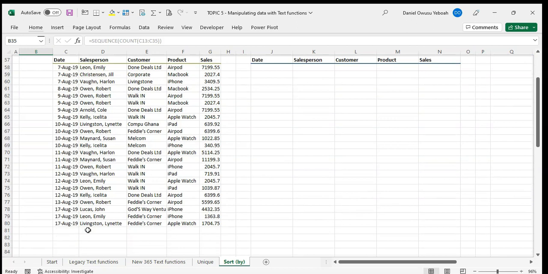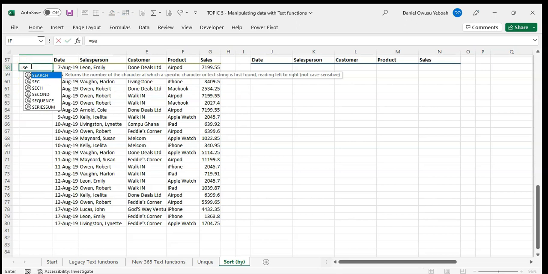So the function we're going to use in creating this index is called SEQUENCE. SEQUENCE is a very simple 365 function that provides a sequence of numbers starting from one point and ending at another point. So over here I'm going to do equal to SEQUENCE. Now all I need to do is to state how many rows I need my sequence to be in.